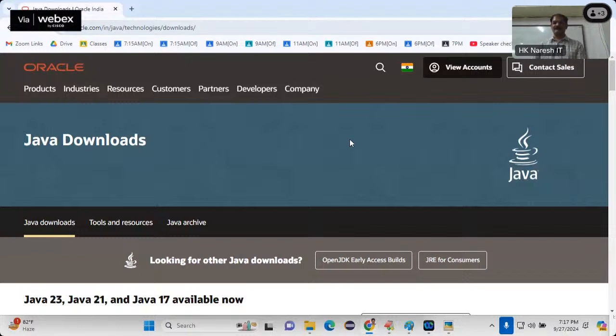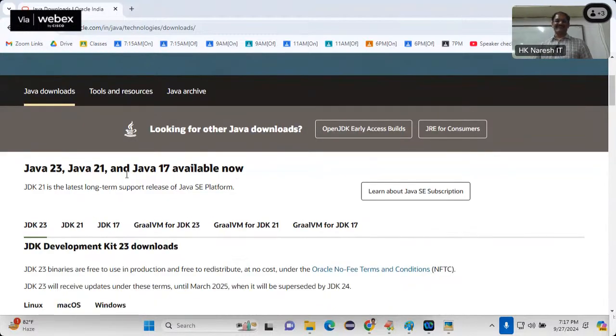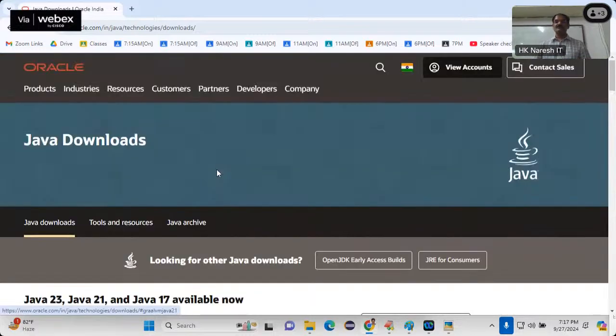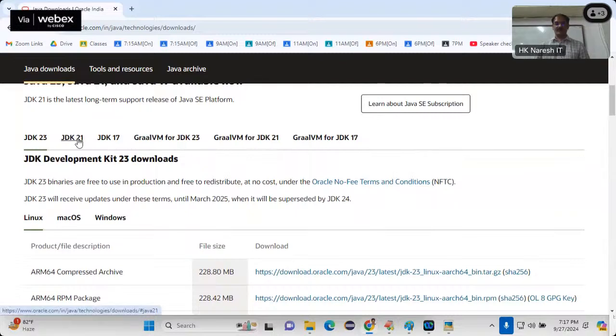Then what to do? Download. Where is the download button? There is no download button. What to do? Scroll down. How many versions of Java are available to download? 17, 21, 23. Okay. 17, I don't want. You use what? Java 21, but don't use the latest version 23. Why? From 21 onwards, Java programming language changes are happening that will create problems for you to pass the interview. That's why don't use Java 23, only download and install 21. Then go down, click on JDK, scroll down, click on JDK 21.